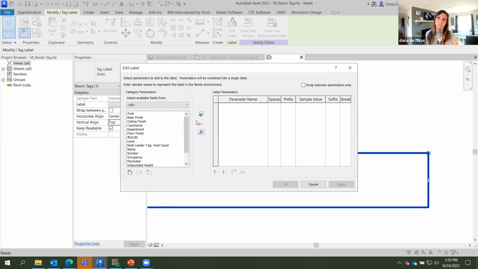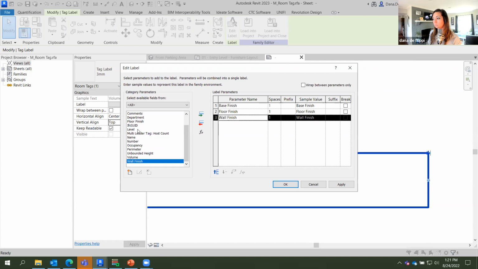And typically, we like to think about our finishes from either the top to bottom or bottom to top, right? Now, in the case of our floor finish plan, a little bit of an alliteration there, versus our ceiling plan, we may not show the ceiling finish, right? We might have two different finish tags, one for our ceiling plan, one for our floor finish plan. You would essentially just need a few additional visibility parameters. I'm just going to create them all in one here. So base, floor, wall, and ceiling, right?